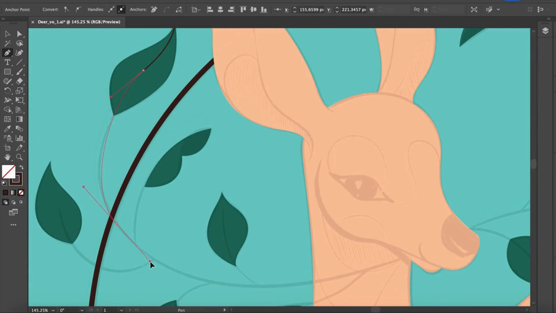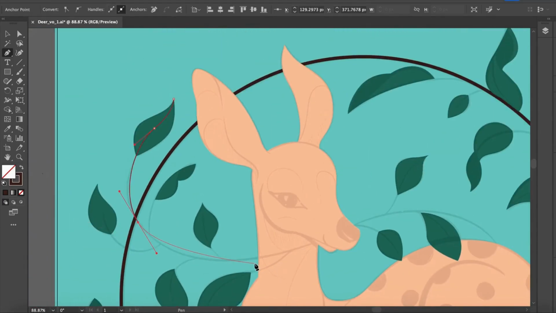Once we are done with the leaves, we will draw their lines like this.